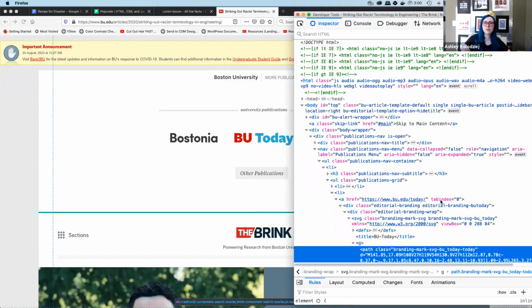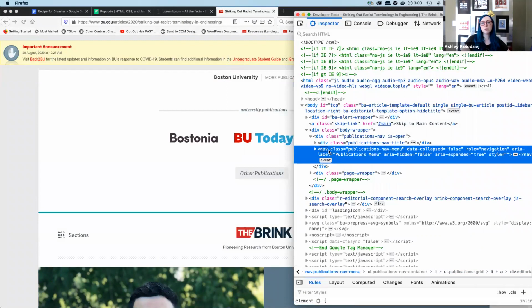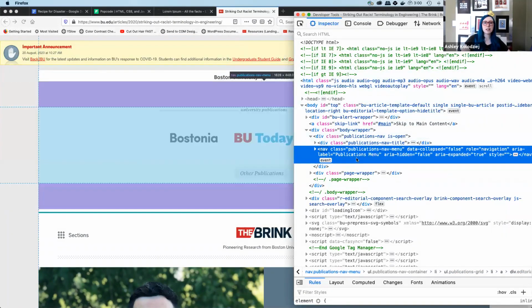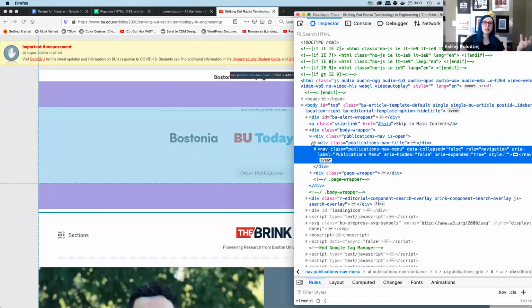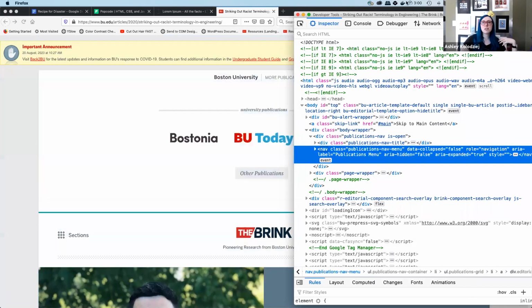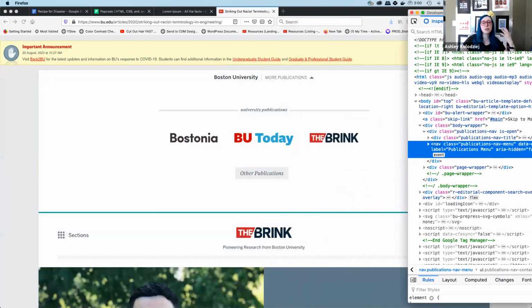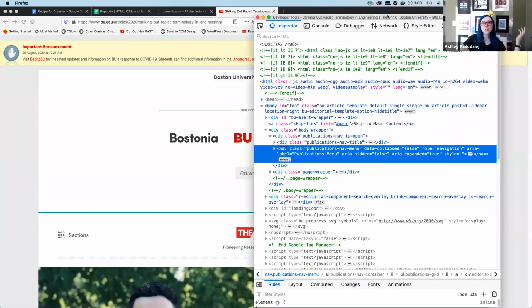If we were to go and click this button and show this, let's go right click, inspect element. Back in here, now when we hover over that nav, we can see that it's got space again. JavaScript is controlling how that shows and hides. So that's what that's doing, JavaScript using the button is doing an action to make this taller and shorter. But notice here that this uses the nav HTML tag. Why does it use the nav HTML tag? Because this HTML is here to assist you in navigating throughout all of the Boston University editorial websites, including Bostonia, B.U. Today, and The Brink. So that's the purpose of it.